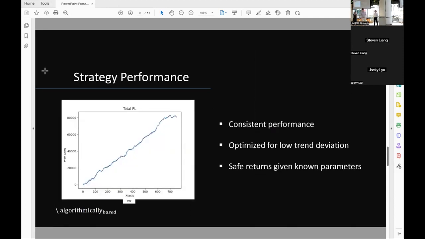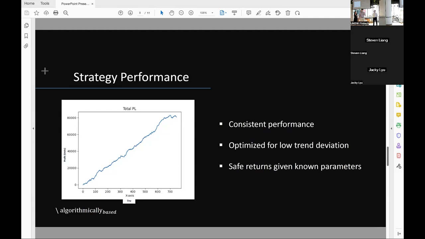So strategy performance. I just put in a historical price, I guess, profit and loss chart there, so you can see the performance. Based on the scoring metrics, we wanted the algorithm to be fairly consistent, considering the standard deviation of our returns was a big impact on the score. So we wanted our profits to be consistent and to minimize the losses, because we noticed they took a big hit to our overall score.